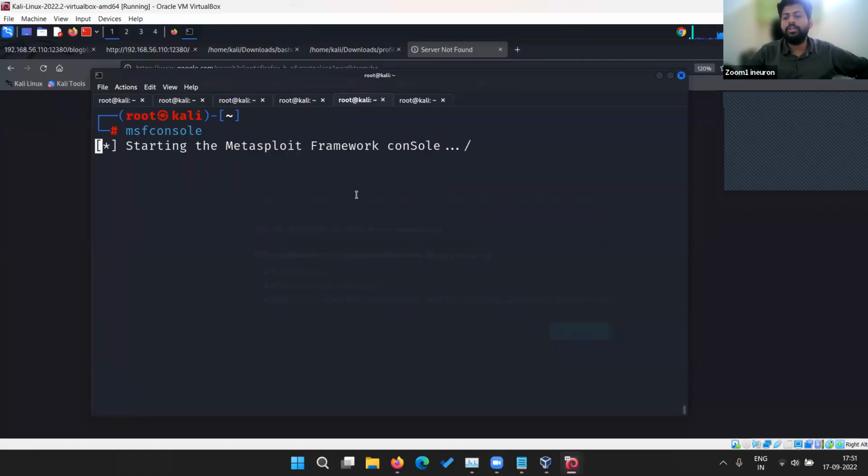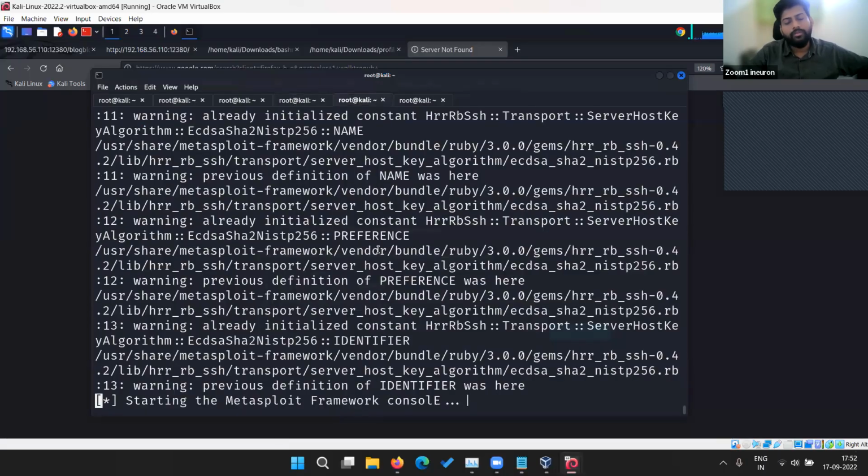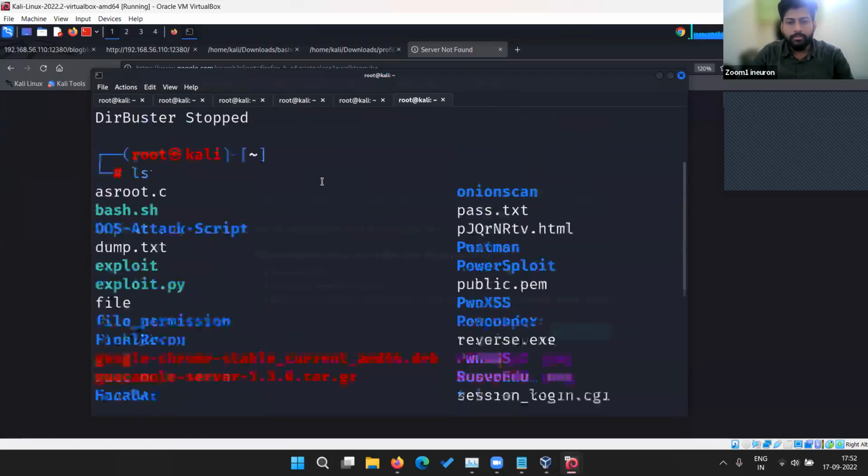I will resolve the Python issue. The error coming is a little bit of a syntax error. So from there you can try it also. Okay, ls, what exploits are available?